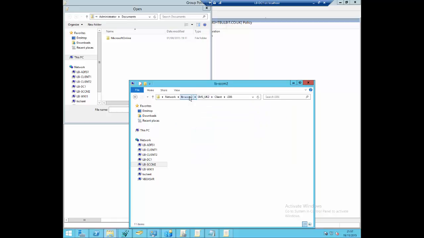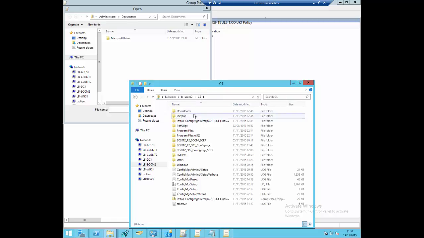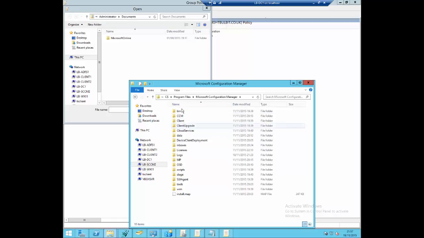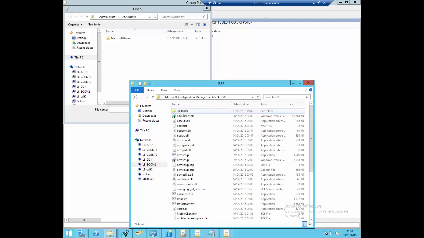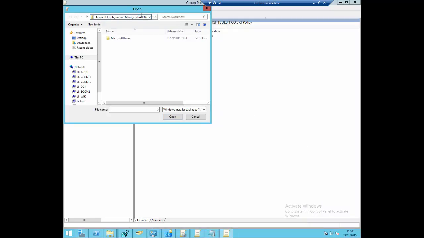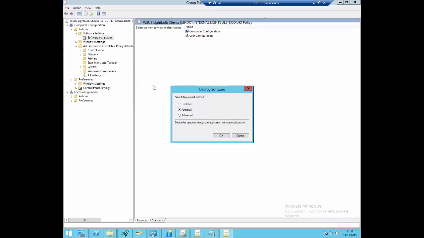So they've provided another one called ccmsetup.msi. Remember that conversation, Abdul? Chris remembers. So now I have to specify, I think that's located in program files, config manager, and I think it might be located in the bin folder somewhere here. Then here we go, ccmsetup.msi. So this is a .msi file. I can say this is the one I want, so I specify it using group policy, enter ccmsetup.msi, assigned.